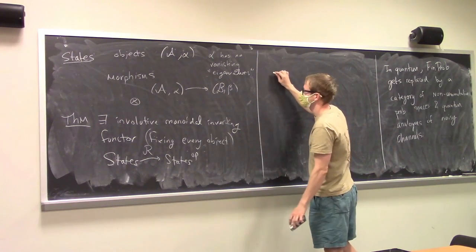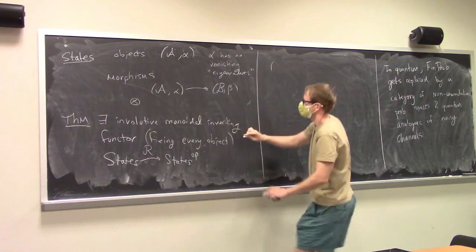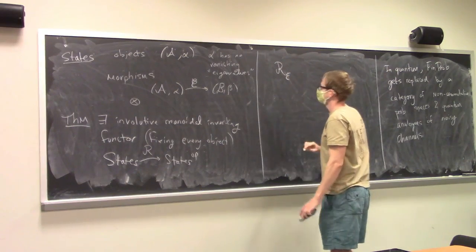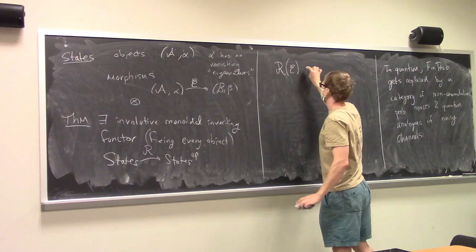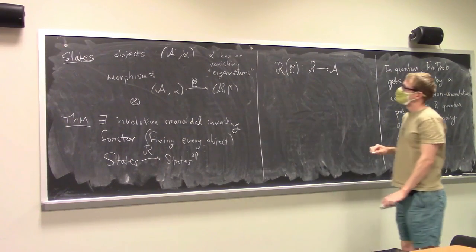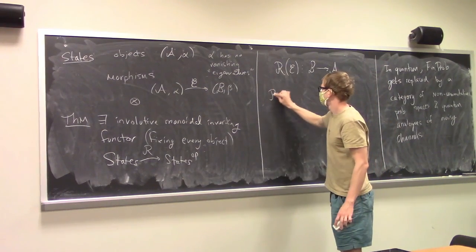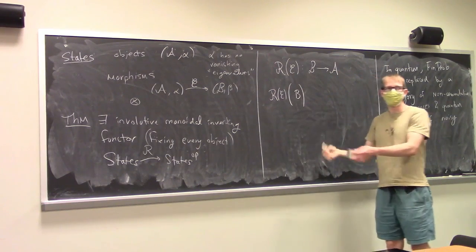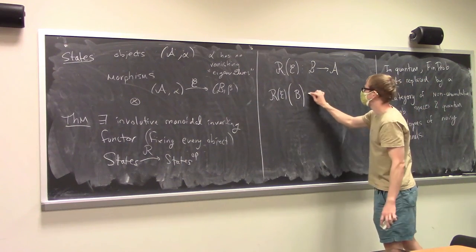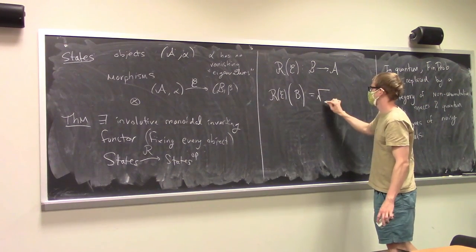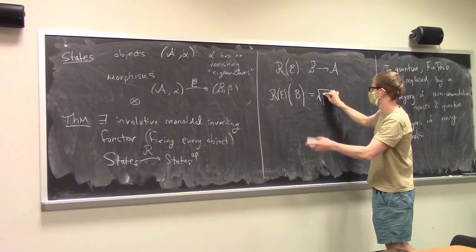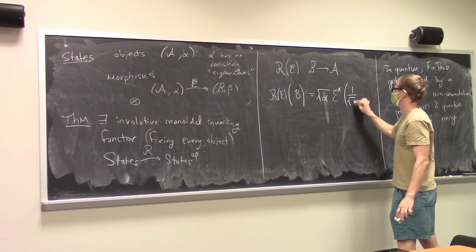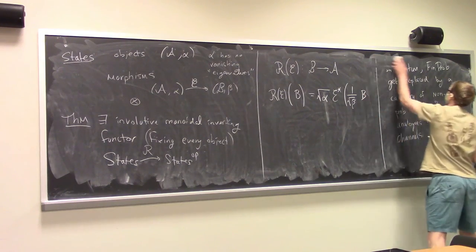The way that this functor is constructed is that if you give me such a map E here, then R of E, maybe I'll just use the usual notation, is going to be something that goes from B to A now. And what is it? Unfortunately, there will be now two parentheses. This isn't the notation I used in the paper, but R of E applied to some B is given by the square root of alpha, then E star, then 1 over the square root of beta. It's not an obvious formula.